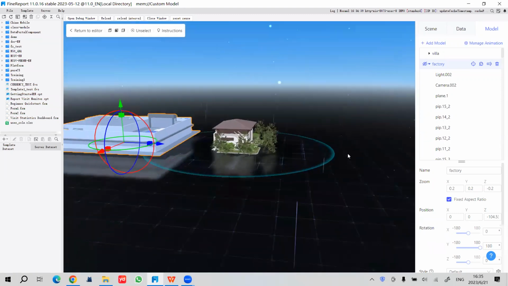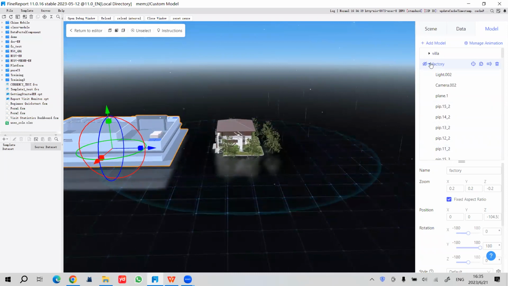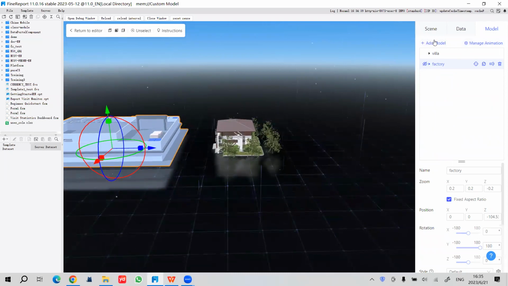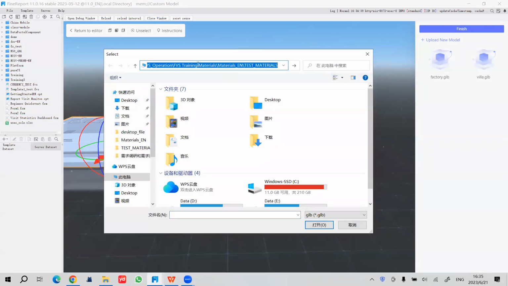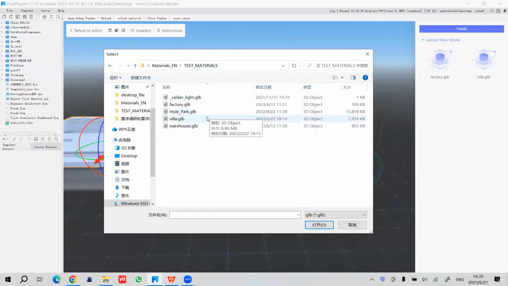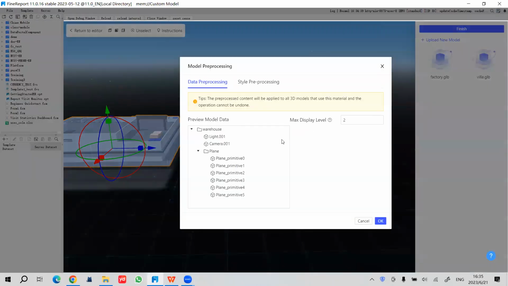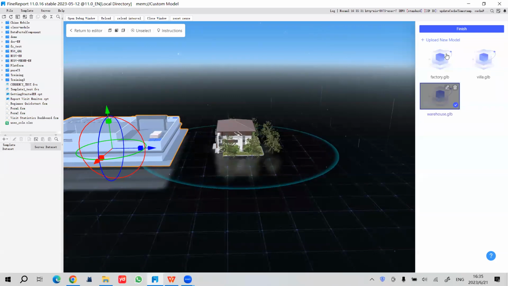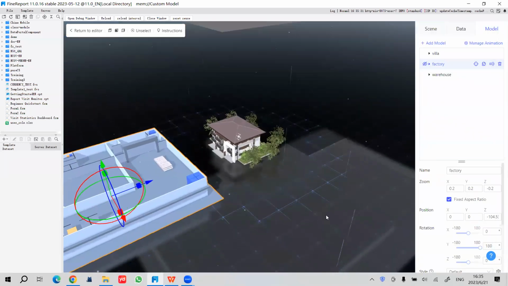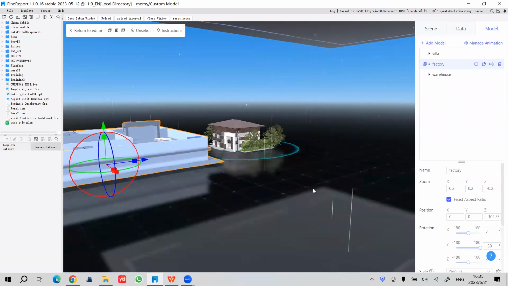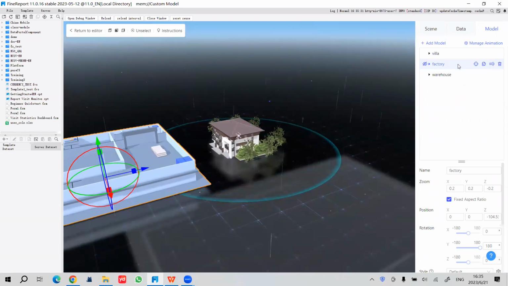And we can also add some other models. For example, the warehouse. Yeah, we can see the shadow, but we need to adjust it.